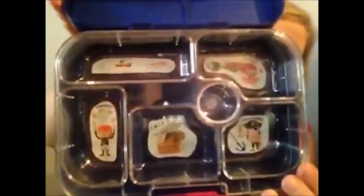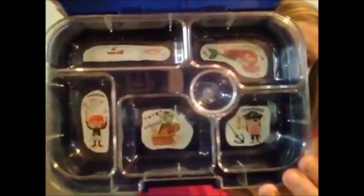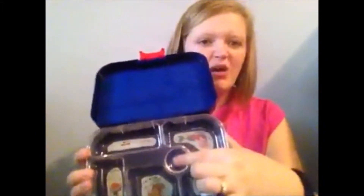Our second item — very exciting — is a Young Box. A Young Box is a lunch box in a lunch box. You can open it with a really easy little clasp, and inside reveals this amazing creation. You can see it's got the five main food groups, and it breaks it up — they've each got half a cup for the serving. So you've got dairy, fruits, protein, grains, and veggies. And there's also this little one in the middle, which I would put like dips or a sauce in there if you needed it.